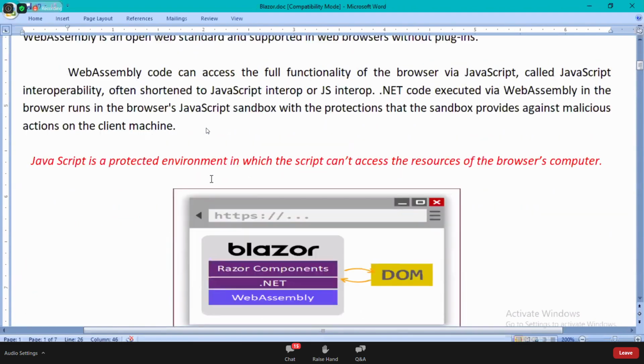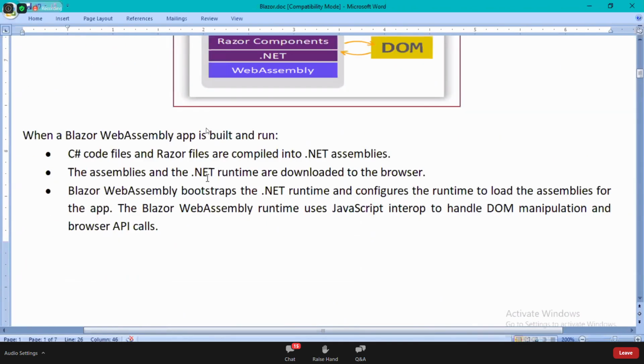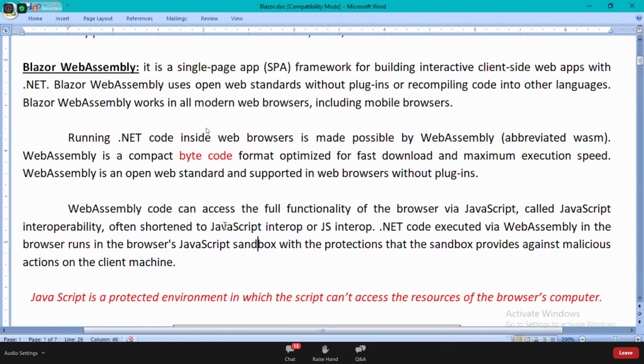Actually, guys, what it is going to say is, you can run the .NET code inside the web browser with the help of a concept called WebAssembly, abbreviated as WASM. Okay?